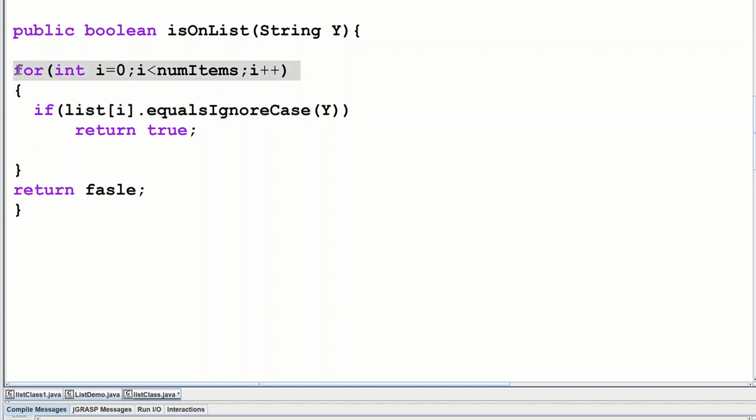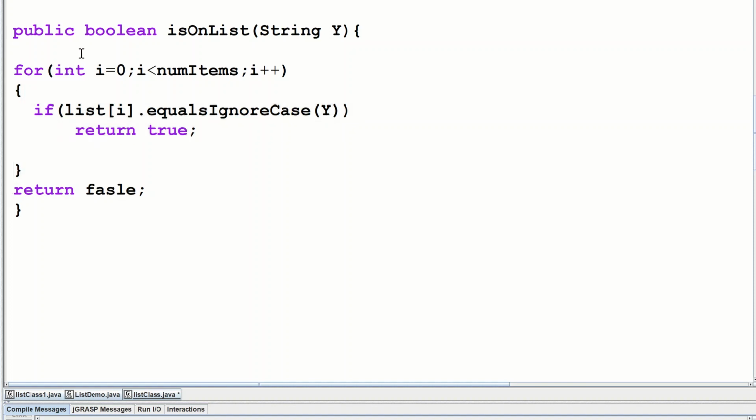If you finish the for loop and the element is not there, that's why we have to say return false. Remember the common mistake: do not say else, return false. If you say if you find it, return true, else return false, it means you will not search the whole array, you will search only the first element. So always remember, this is a common mistake, and you have to search. When you finish the for loop, then you can say return false.